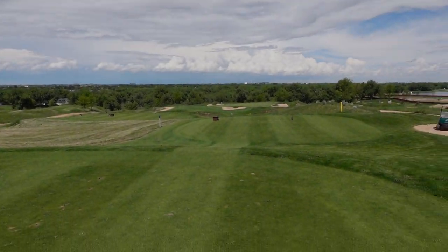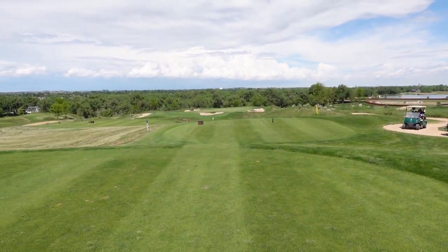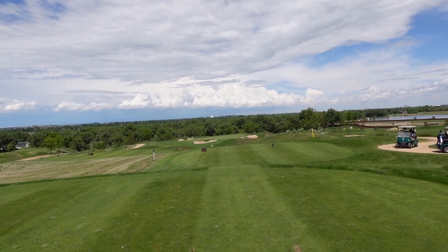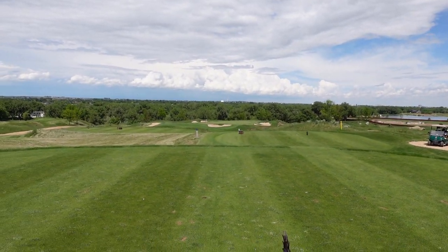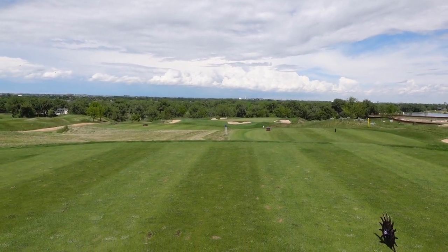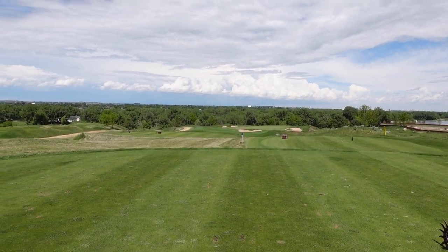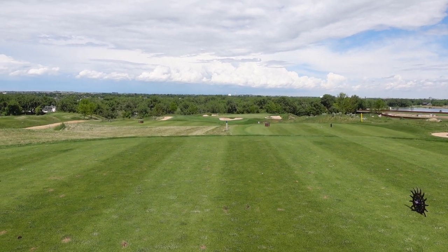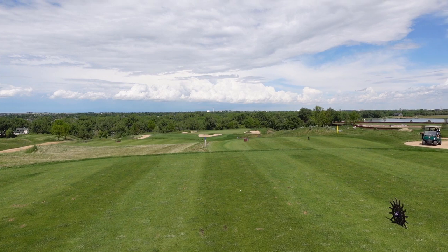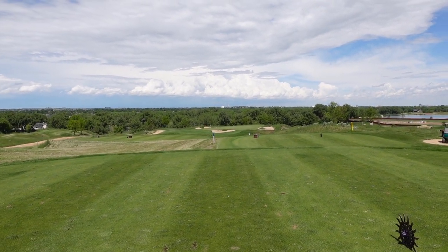All right, ladies and gents, here we are in the sixth hole. So my turn to hit from the back, downhill par 3, 196 yards to get up on that pin. For how downhill it is, I'm saying it's playing about 180, so I'm going to hit an 8-iron down there, see if I can't stick it. Of course, the pin placement today has got bunker trouble all around it. So the play, just try to send it up in the air and stab this green, get the yardage right. Let's give it a rip, see what we can do.